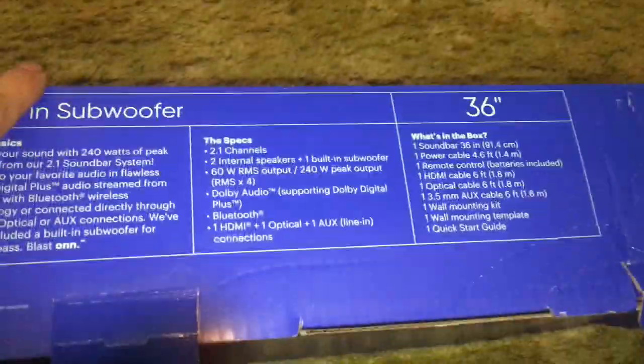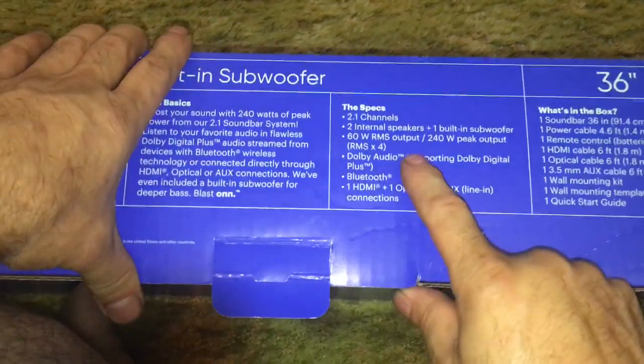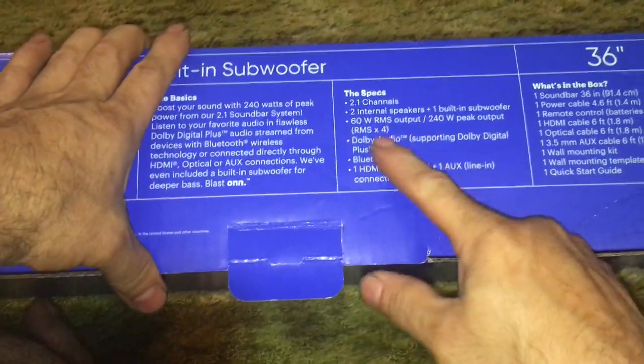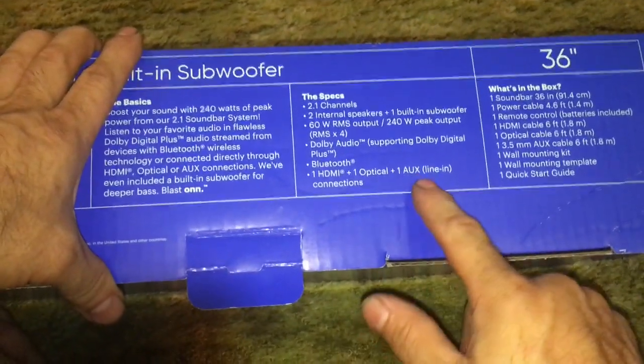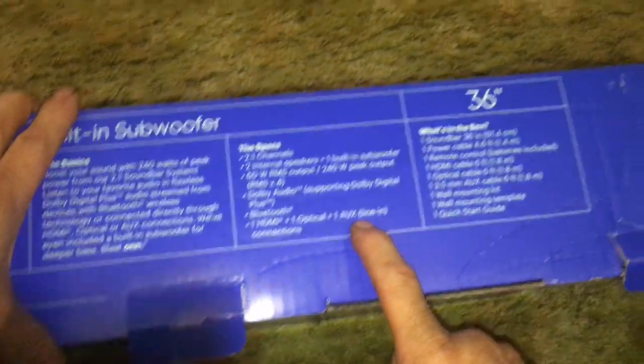Bluetooth. Let's see. A built-in subwoofer. You know, 60 watts times 4. HDMI, optical, and aux line in.